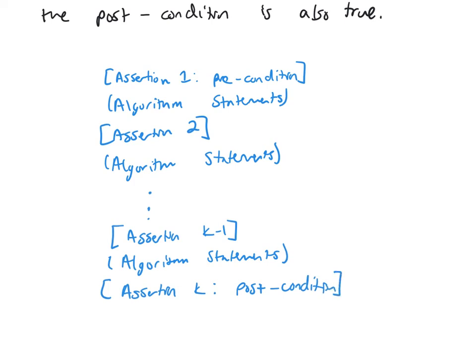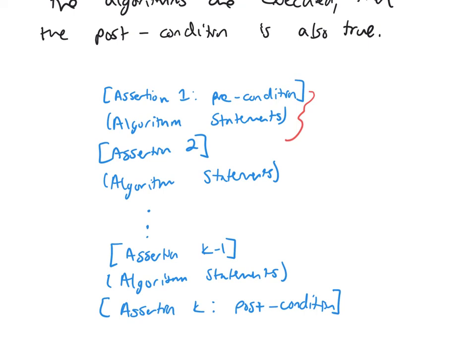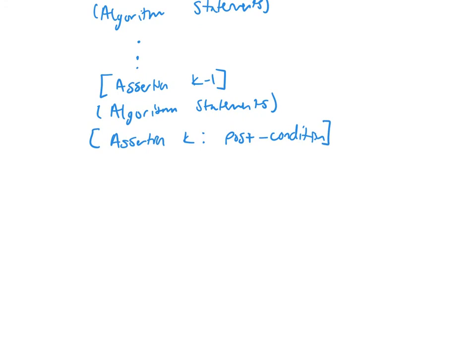So what you can do is break down your algorithm into these pieces, and you can think: in just this chunk, assertion 1 would be your precondition and assertion 2 would be your post-condition. You're going to break it into these in-between stages. Let's sum that up.